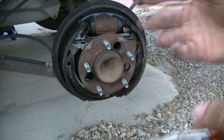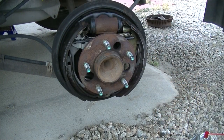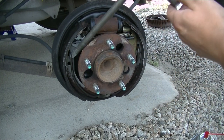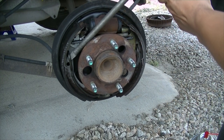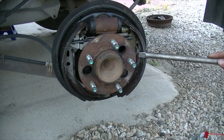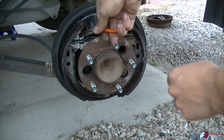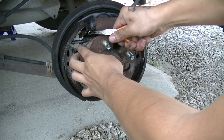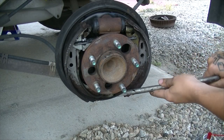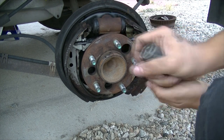First, clean it off with brake cleaner just so it's not as messy. Then get your lug nut wrench — which usually has a prying side — or a flat head screwdriver, and just pry on that side and this side. Once you've done that, you can go up here and take this spring off. Grab it back here, pull it and take it off. Then use the shoe and just push up — the shoe should come off at this point, and this side should come off easily as well.